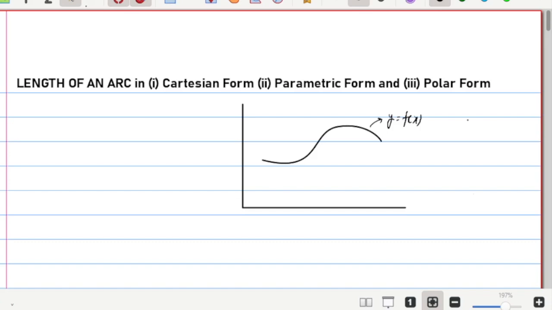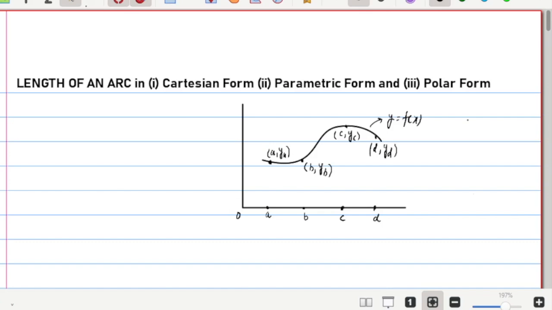Now here in this graph we shall try to see what we mean by the arc length. Suppose on the x-axis we plot some points, like this is a point A, and this is a point B. Here we have a point C, here we have a point D, and so on, and this is the origin. Now on this curve, if we mark this point A on the curve, we will have this point A with some y coordinate, let's call it y of A, and similarly here we will have a point x is B, and let's call its y coordinate yb, and similarly here we may have C with coordinates c, yc, and similarly here the point D with coordinates d comma yd.